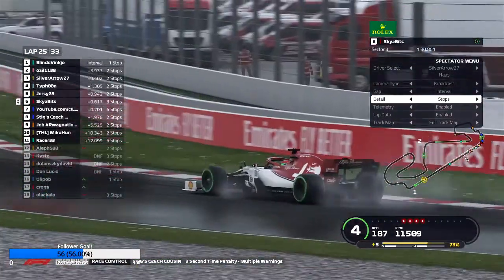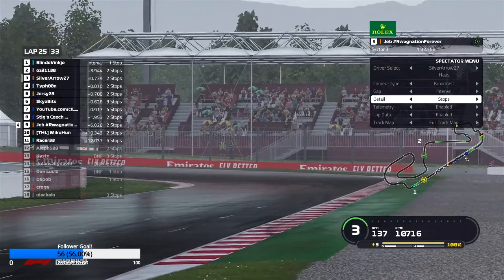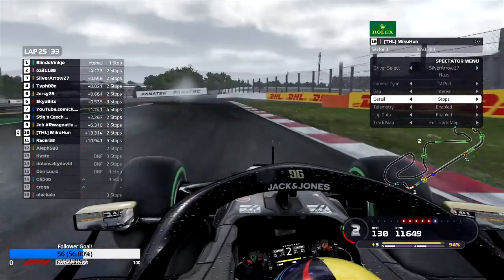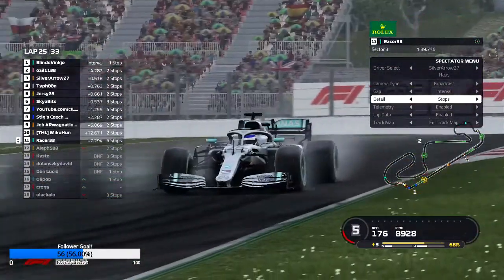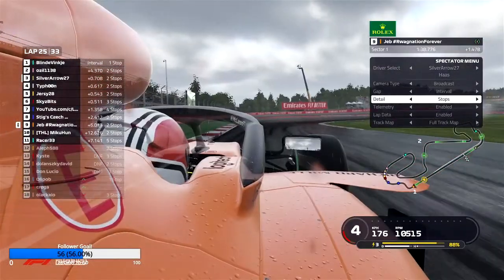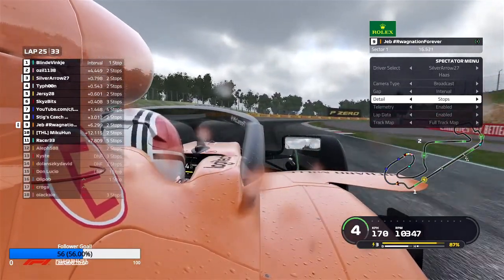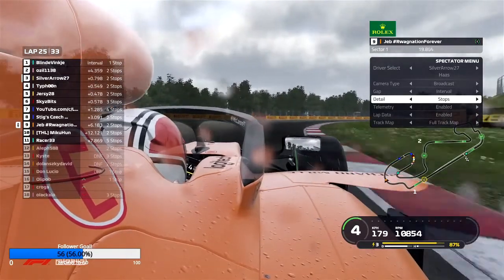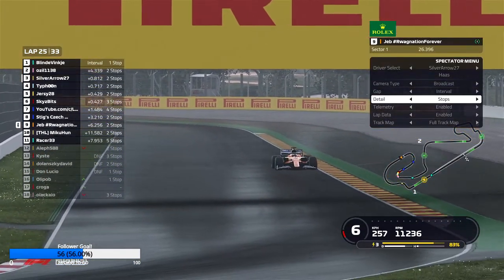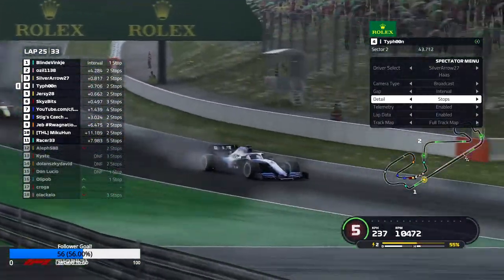If you guys are just tuning into the stream now, we are on lap 25 here, and there's a flag in Sector 3. What has gone on here? We see Jeb currently in Sector 3. We see Mika Hoon in Sector 3, and we see Racer 33. We're going to be looking for damage on a few of these cars. It looks like the Mercedes of Racer 33 has his wing intact still, as well as the Haas of Mika Hoon. It may have been caused by the AI-driven McLaren from Jeb. I'm sure Jeb is not too impressed with his race result. However, with all of the DNFs, his car still might finish in the points here. Things looking intact on his front wing as well. So we did see a yellow in Sector 3. It's possible that somebody just spun off the circuit.